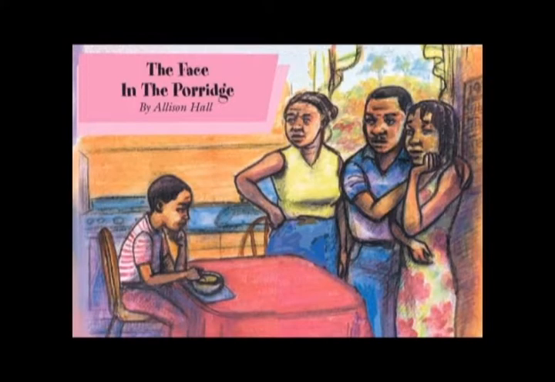We have been using our grade 3 reader, and the story we will be exploring is The Face in the Porridge. Do you remember that story? I'm sure you did. Look in your reader. It is right there. Now there are some words in that story that might pose a problem to some students. Some of you are seeing those words for the very first time. Those words are not yet a part of your vocabulary. We are now going to see how best we can add them to our vocabulary by discovering the meaning of those words and applying them in sentences.